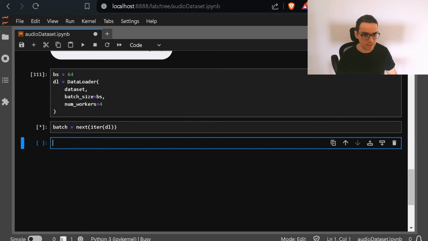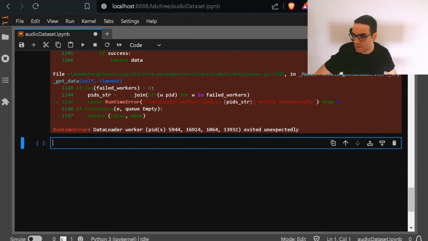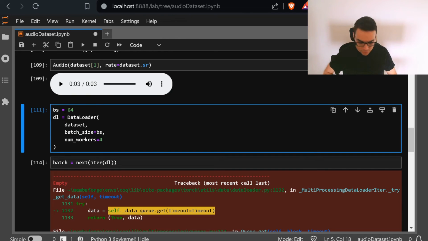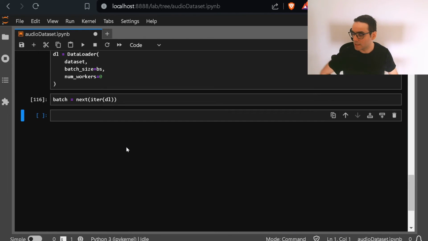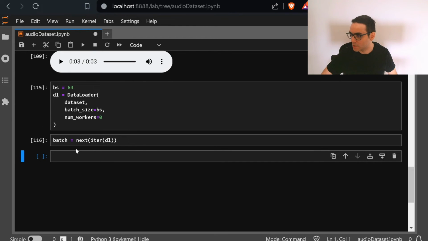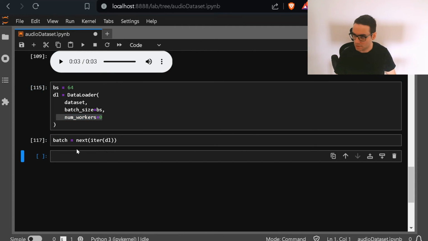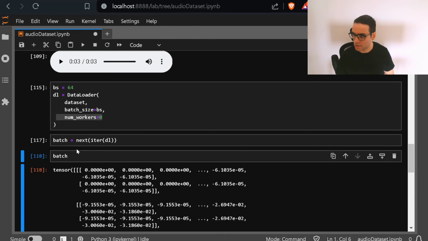Okay, so it's taking a while here. Probably is firing up multiprocessors. It says data loader worker exited unexpectedly. So let's see what happened here. If you face any bugs, first set the number of workers to 0 to hopefully get a more interpretable solution here. So right now, it seems that it's working with number of workers 0. So I can get a batch, have a look at my batch. We'll come back and explore what the number of workers and what kind of issue that causes.